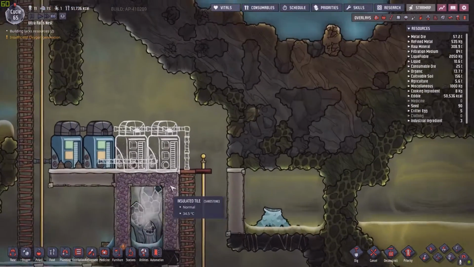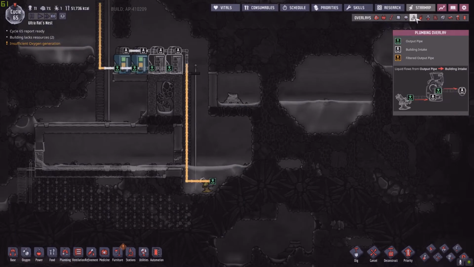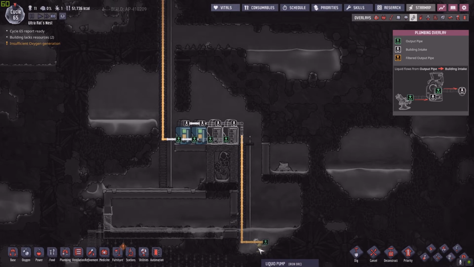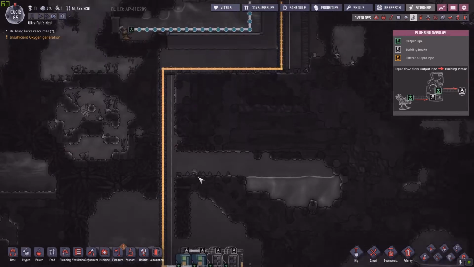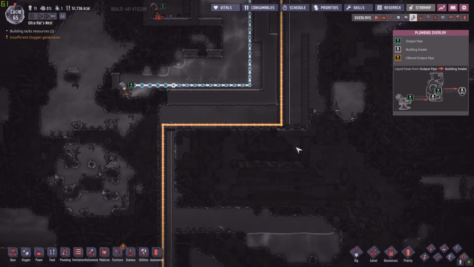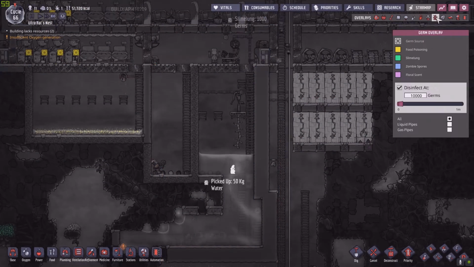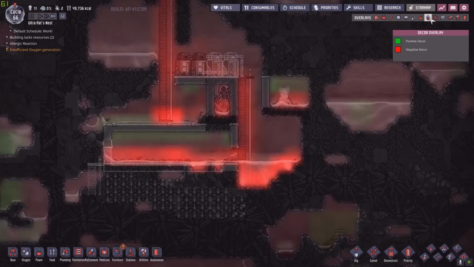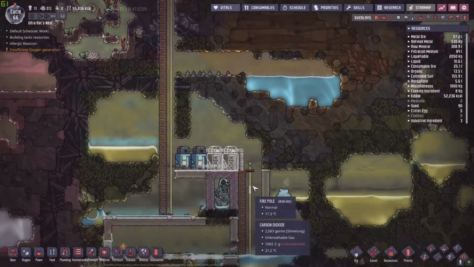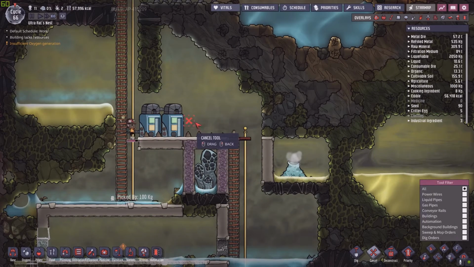I could just restart from the beginning, but... Well, what would be the point of doing that? So I was building these to get the liquid up here. I can figure out what to do with the liquid later. I think that's what I was going for. Figure out what to do with the liquid later. It's all clean water, so that can all just go. You know what? Let me cancel these.